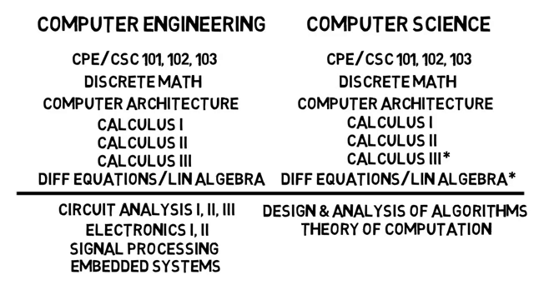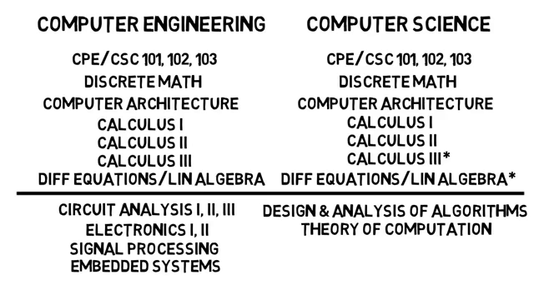Notice that computer engineers take discrete math, but don't apply it as much, whereas computer scientists really do. And of course, there are more classes. I didn't include assembly language, operating systems, programming languages, and so on, but every school is different, and the big takeaway from this is how computer scientists go on to take algorithms and the theory of computation, whereas computer engineers take all those circuits and electronics classes as well as embedded systems. That's a main aspect of the differences to take into account when deciding.